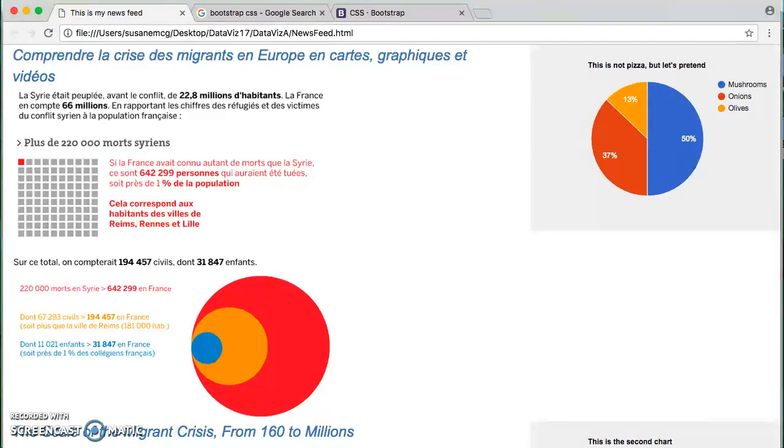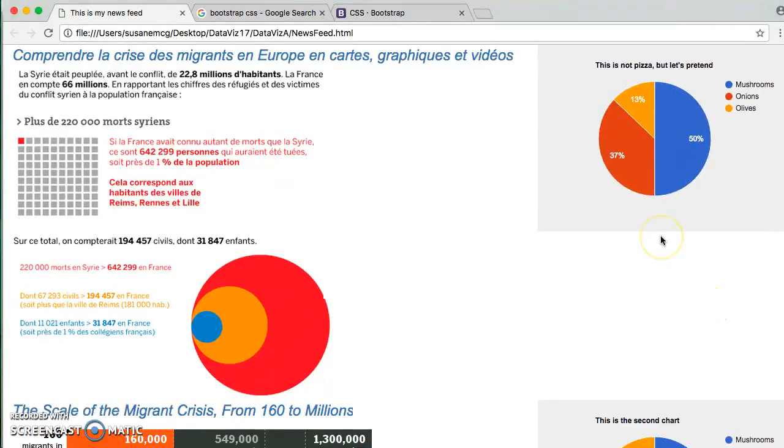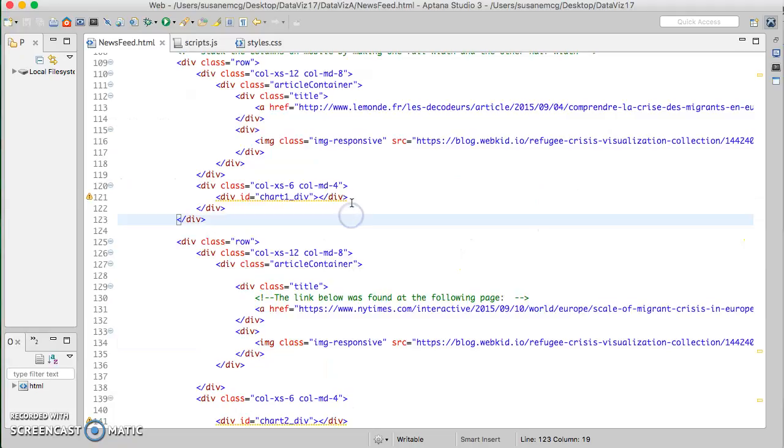But what if I don't actually want the same visualization to appear? What if I want it to be a completely different visualization? So I'm going to demonstrate this by first just testing that I can get this to disappear and something else to appear when it's really small. And then of course I can switch my content up. So let me go ahead and come back here. So here's where my chart is appearing.